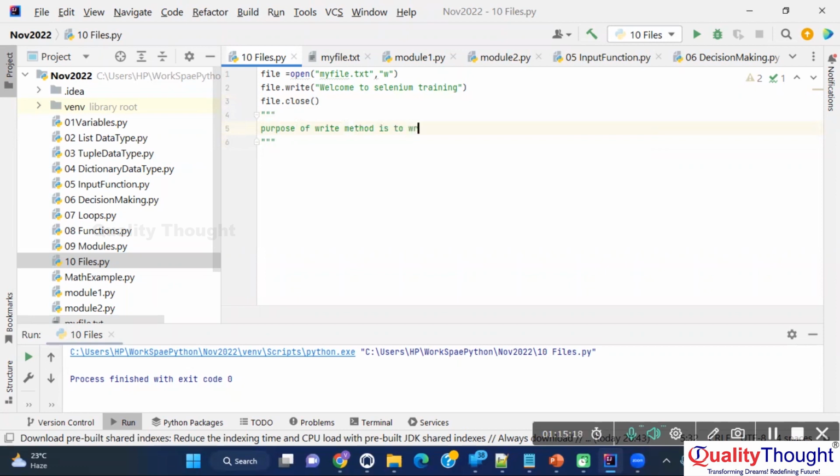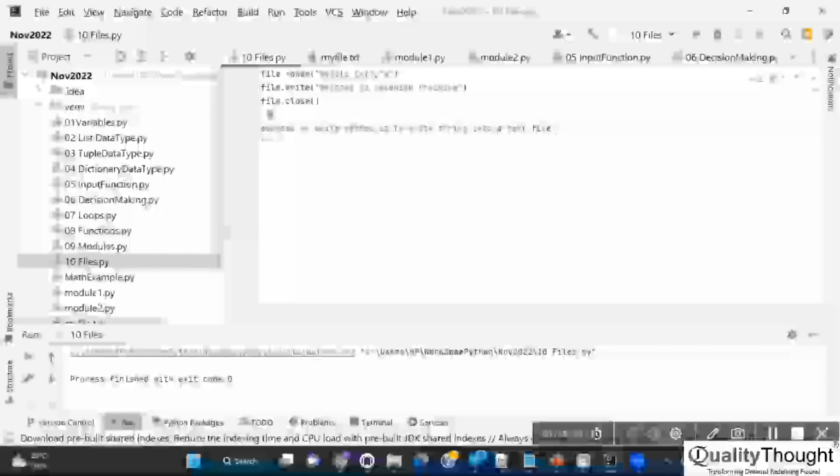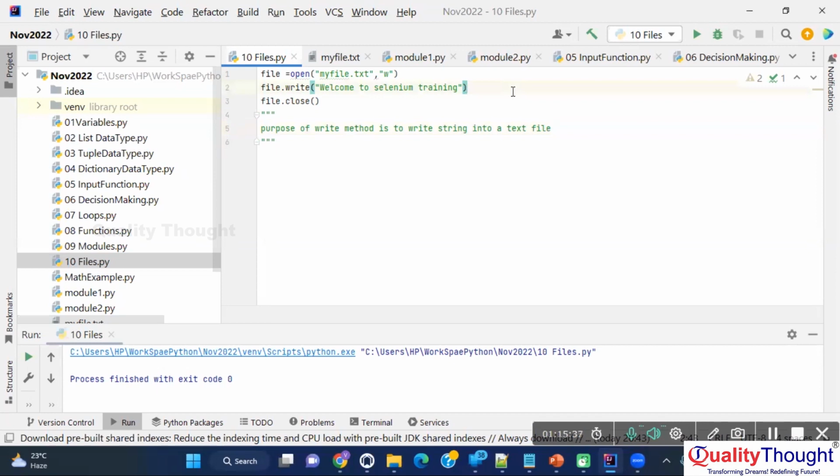But generally we don't write a single word into a file, right? We write a list of lines. For that purpose, I'm going to use one more method.